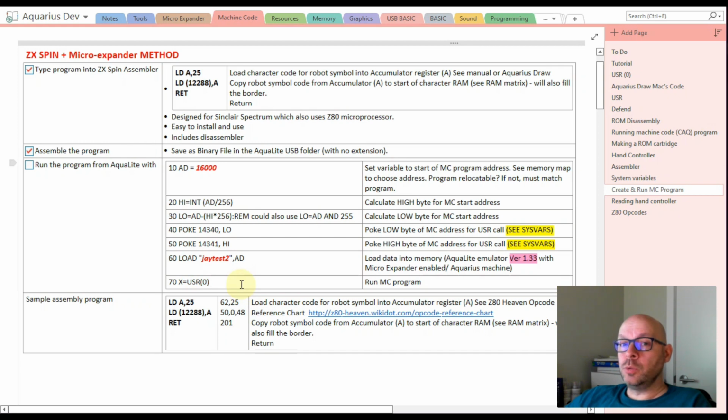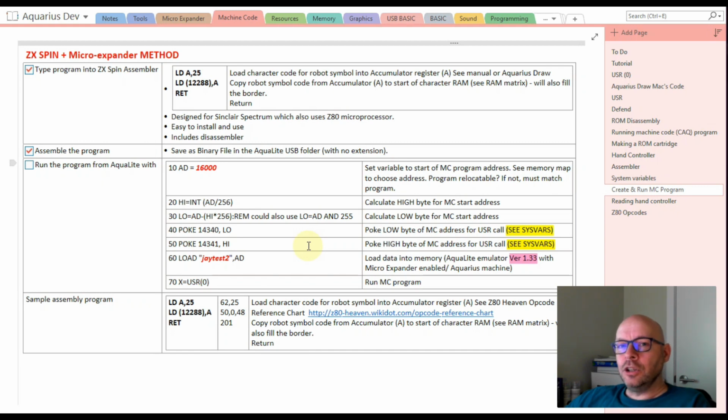So this USR function, which we're ultimately going to be using to run our program, you may be familiar with perhaps running machine code programs on the Sinclair Spectrum computer, which uses a randomize USR instruction to run its machine code. In this case, we're using a USR function as well, but in order to use it, we have to set up a system variable with a value that tells it where our machine code program lives. So this system variable has two different addresses associated with it, one containing the low byte of our machine code program address and one containing the high byte. So we need to figure out what those low and high bytes are.